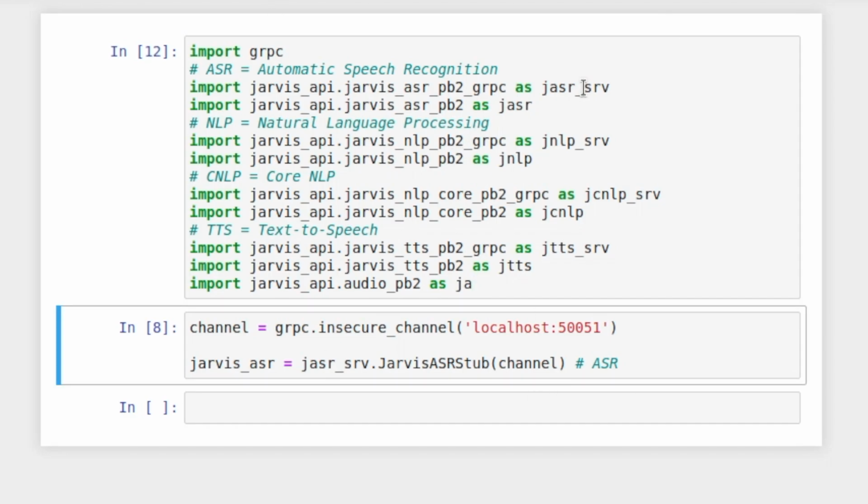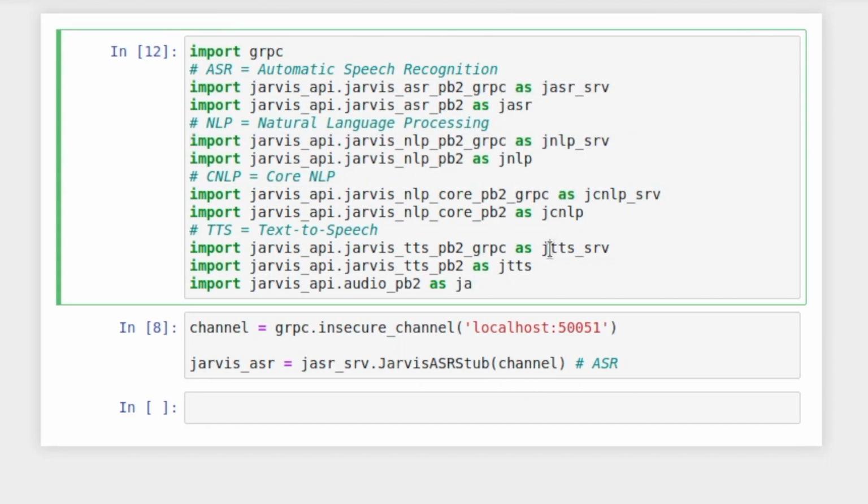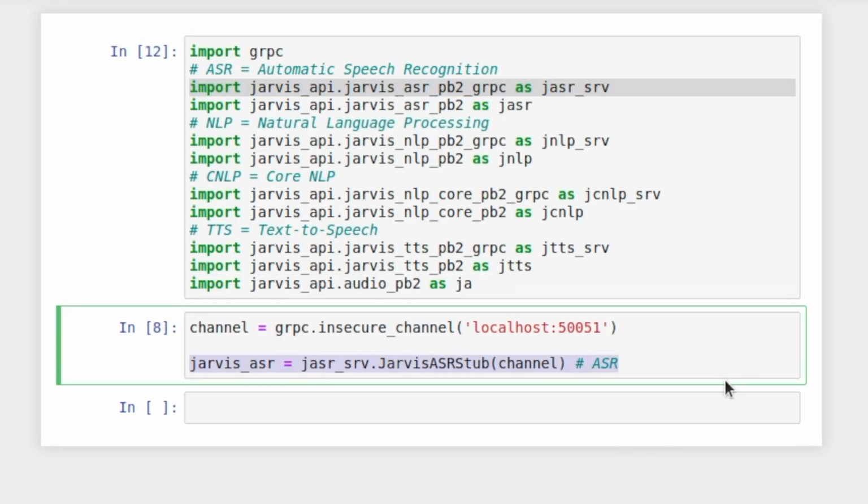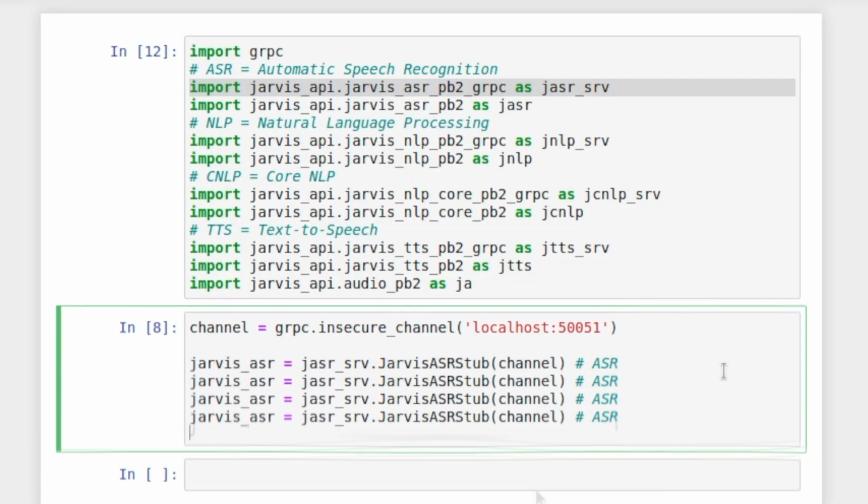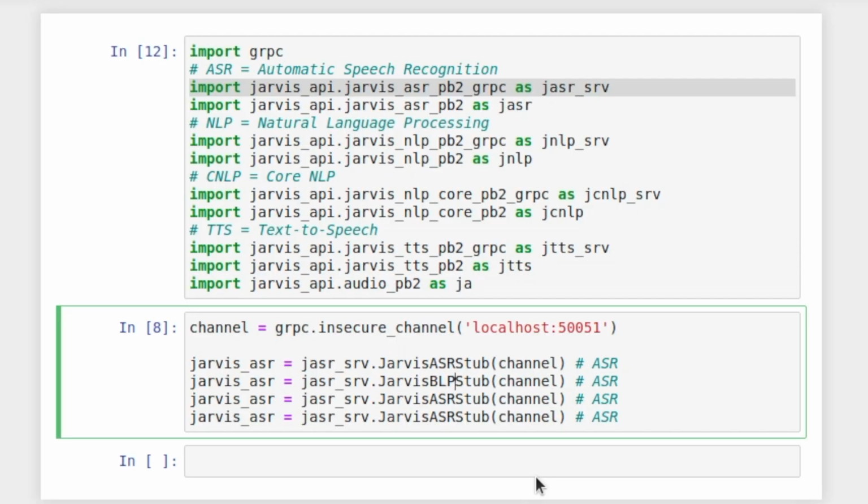Now we've got 1, 2, 3, 4 servers that we have to connect to. We connected to one, that is the ASR server. Now we have 3 more to connect to. So I'm going to copy paste this 3 times. And for the NLP, we should indicate that we're using JNLP_server.JarvisNLPStub and call the client Jarvis NLP.